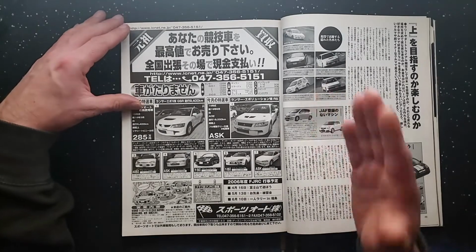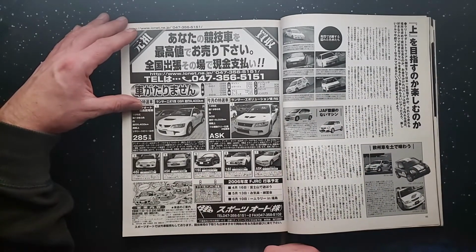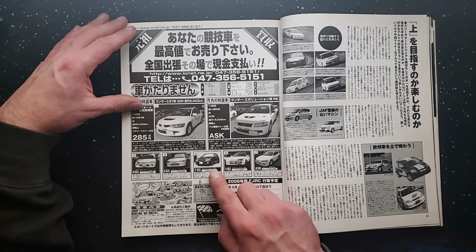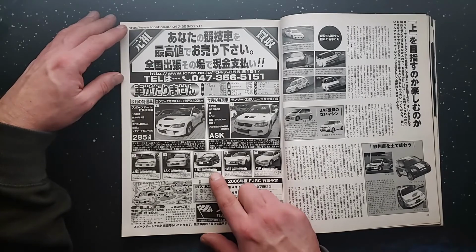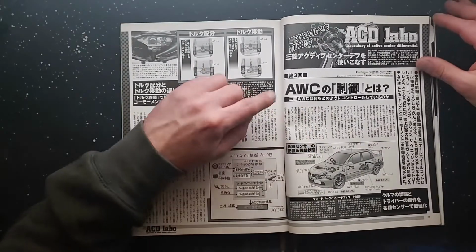Keep going through the magazine. We've got a bunch of cars here. $2,000, you're going to have one of these. Yep, that's not a lot of money for a GT Turbo Starlet. That really isn't. Bummer.